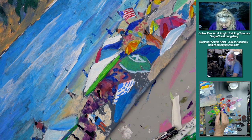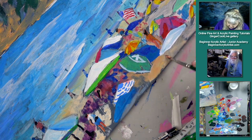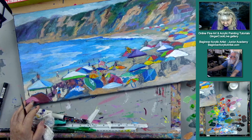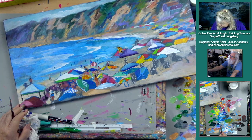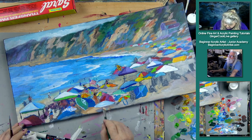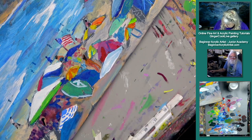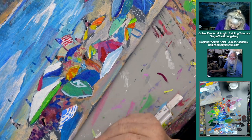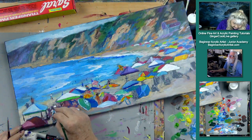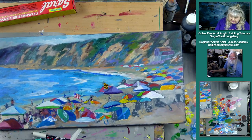Again, we just keep putting in the colors, and I apologize that this is taking a long time, but we're trying to get there. Put a little purple in that color. So, more fun days at the beach, yes? Lots of happy people. Just happy people.